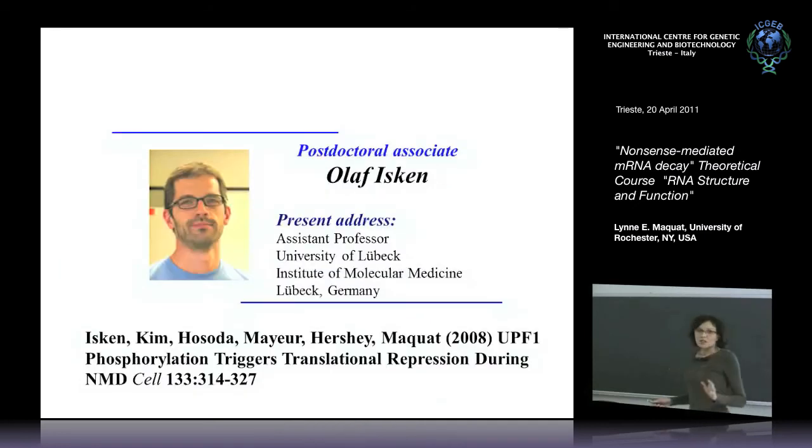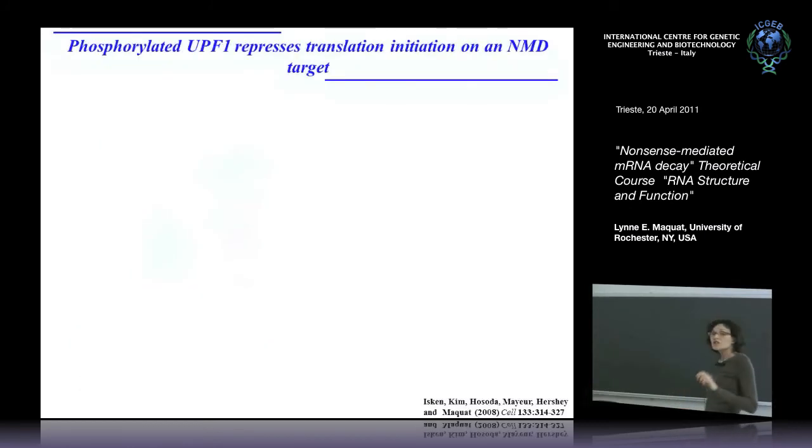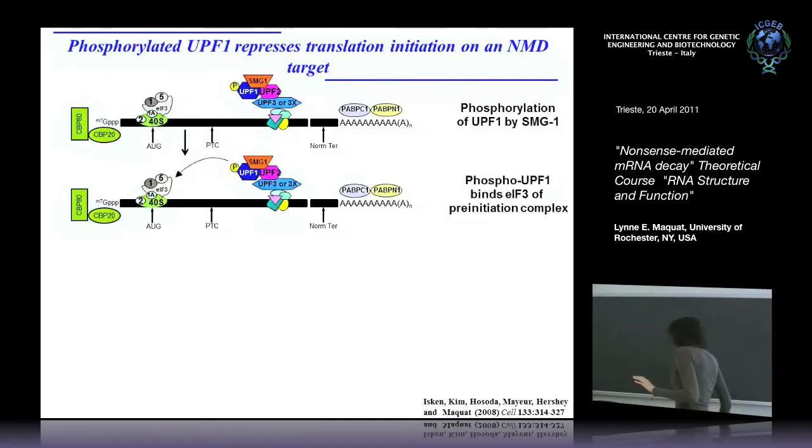And then what about translational repression? Actually, I was very surprised by this finding. This was done by Olaf when he was a postdoc in the lab. And Olaf showed that UPF1 phosphorylation triggers translational repression, which generally precedes mRNA decay. That's what I think, no matter what the mechanism. So you already know that when UPF1 with its kinase joins the EJC, UPF1 becomes phosphorylated.